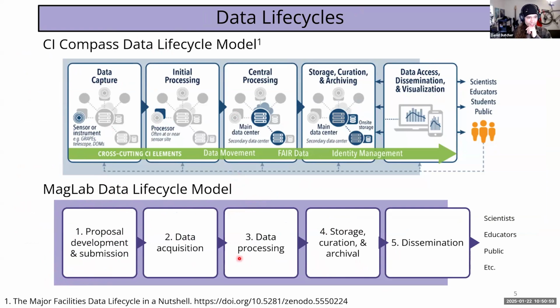The lack of central processing, and the more kind of laissez-faire, user-centric approach at the lab means that we kind of miss out on the point where a lot of metadata tagging, indexing, cataloging, and all these other functions occur for many facilities like the ones who just presented, which is one of our big challenges. We very much follow the principal investigator data structure or model that Ava pointed out in her introductory presentation.